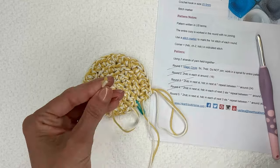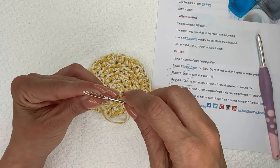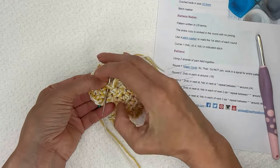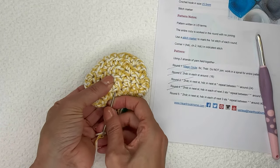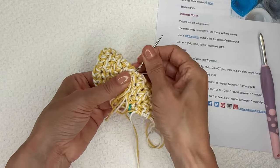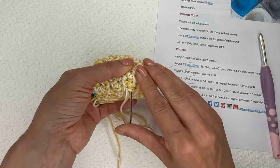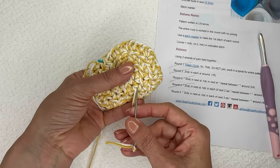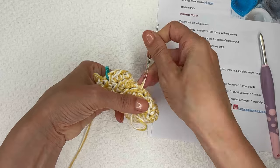Some people do not like to use the magic circle because they feel like it's not as secure or it's going to come apart. I will say that I am known for weaving in my ends extra thoroughly. I just weave them in multiple directions, going around and around and around, especially for the magic circle, just because I really do not want this coming undone at all. So I'm just going to weave this around and around really securely. Or as securely as I can, right?